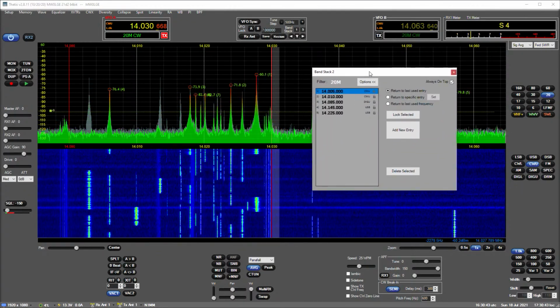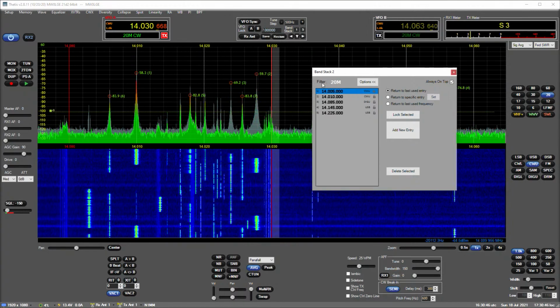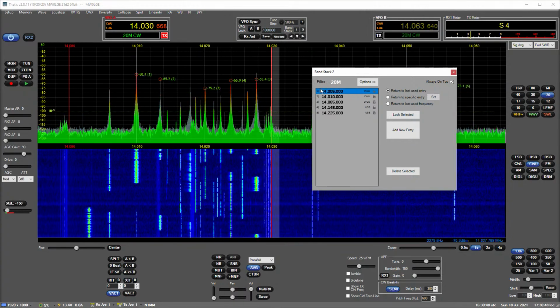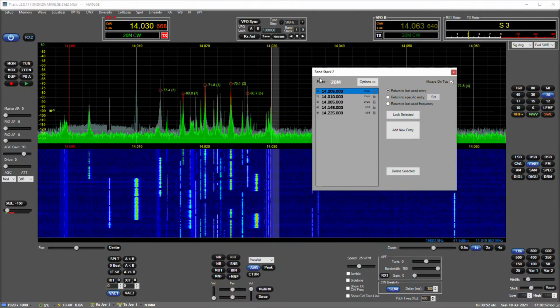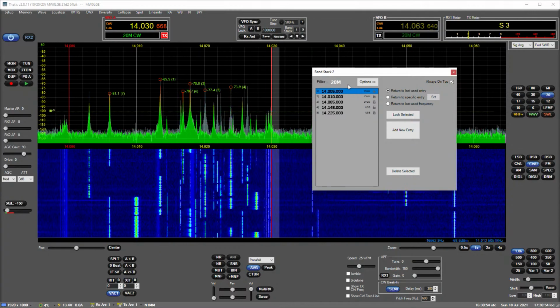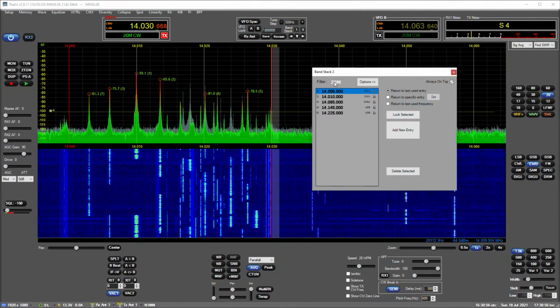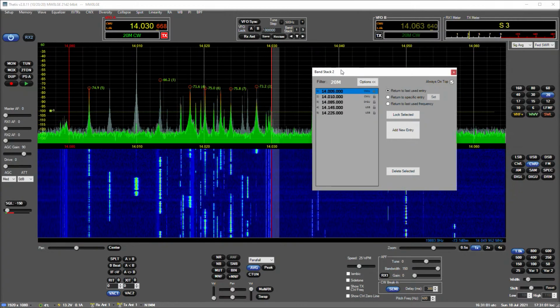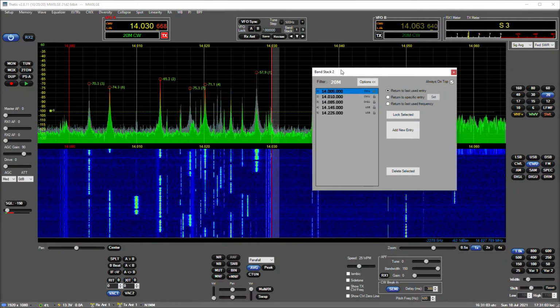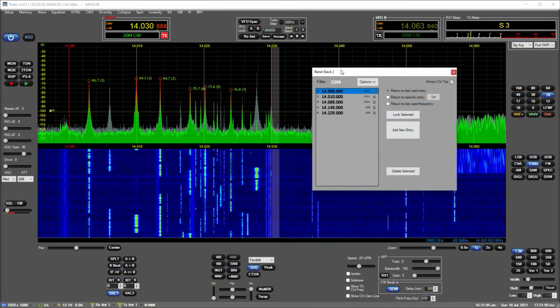It is more like a filter system, which is why this says filter here. If you can imagine, all the entries are in a big flat table, essentially. And when you apply a filter, and this one is defined as only give me entries that have been tagged as 20-meter band entries, there's no frequency limit or anything on it.